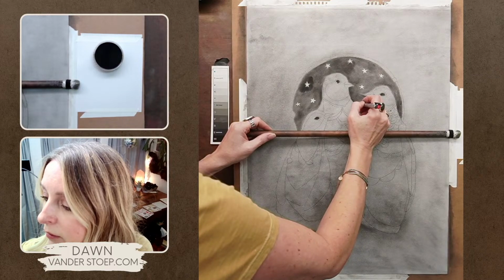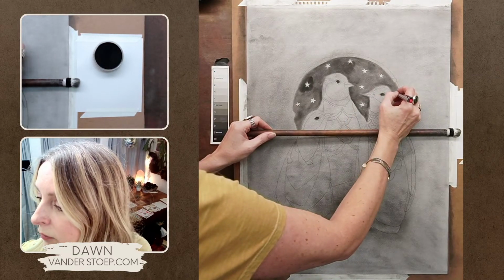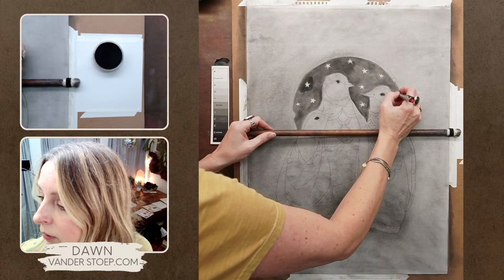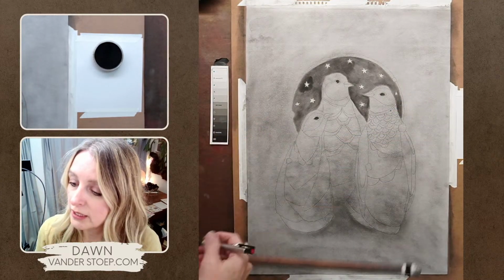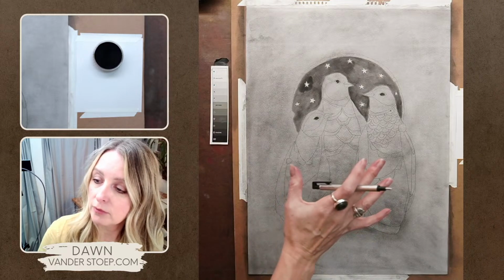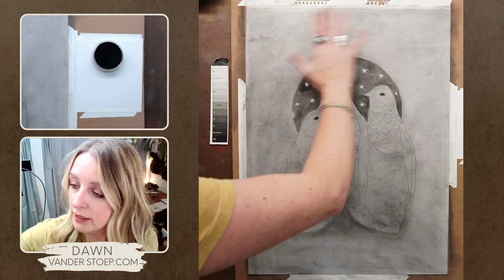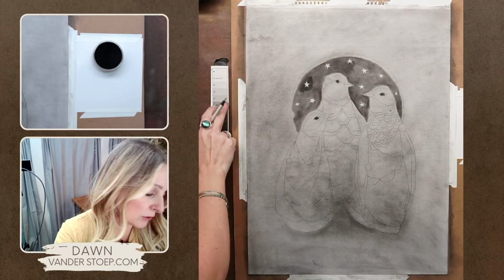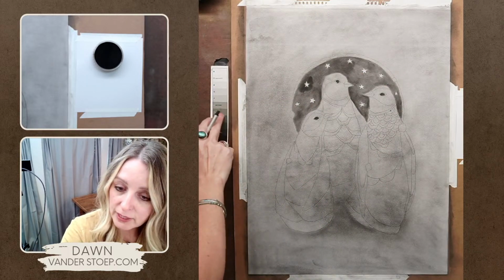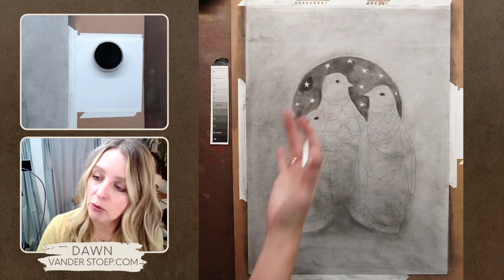And then we're going to at least have those in there where they show up. A lot of this is getting your base in, your structure in, and bringing it all into a mid-tone, about right here on the value scale. And when you're in the mid-tone, then you can push things back and pull things forward.